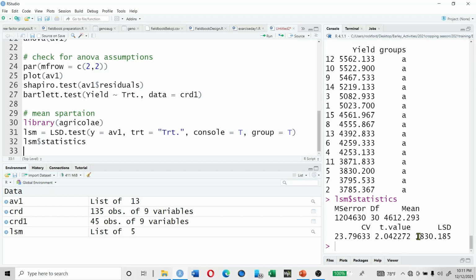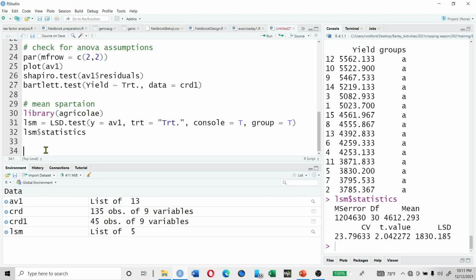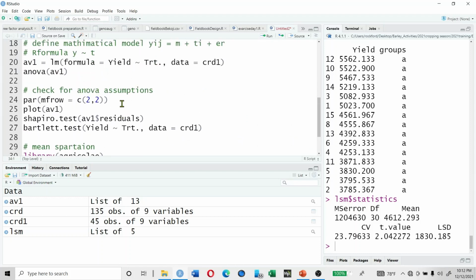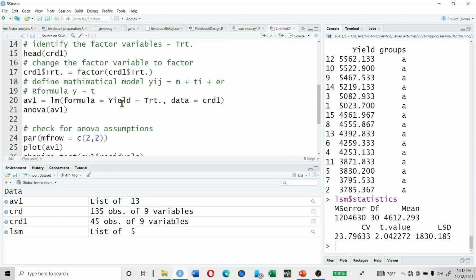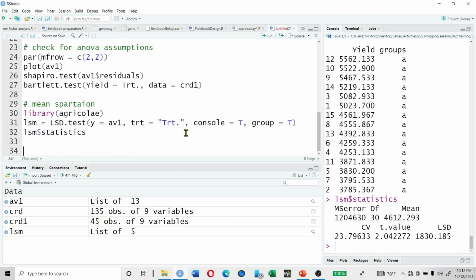It is really exaggerated, so there is a problem in our experiment in this case. High variability. So this is how we do the analysis of variance for CRD, and you can substitute yield with different traits and do it for other traits also.